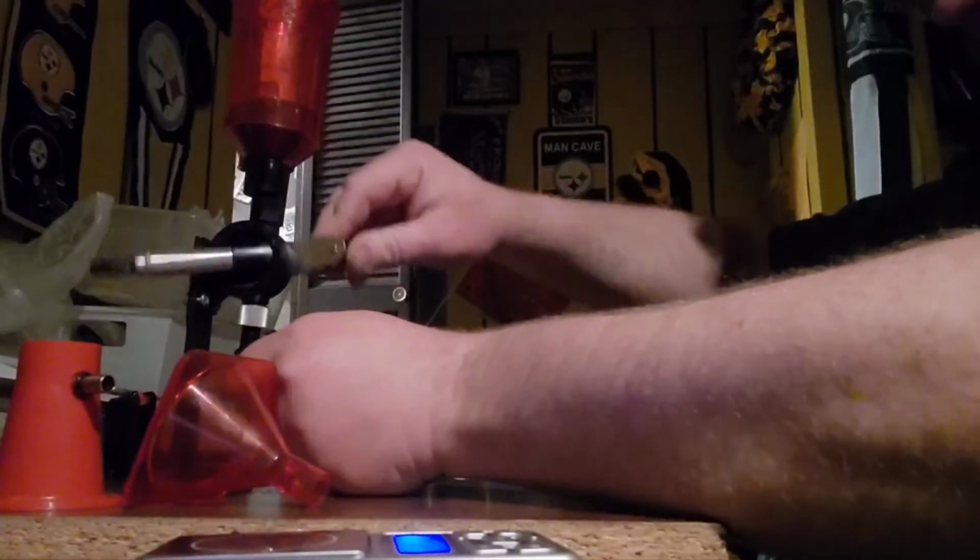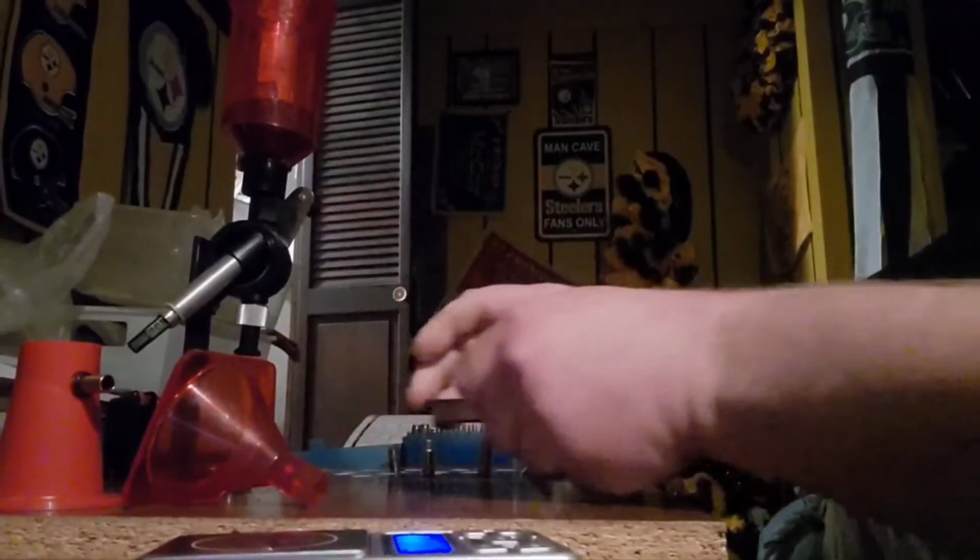Yes, that thing is a little off. They're just drilled out. Neutral again.